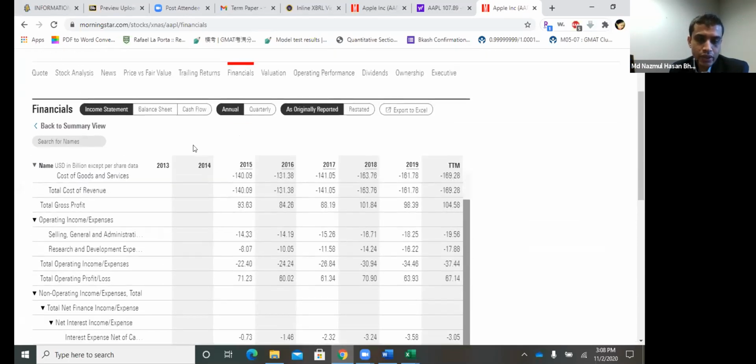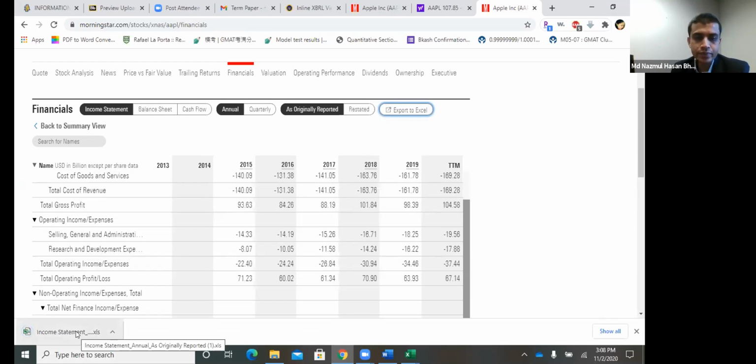Now you can export all of the income statement information to Excel. So hit this export to Excel button at the very top right corner. Here you can see the income statement data are downloaded.